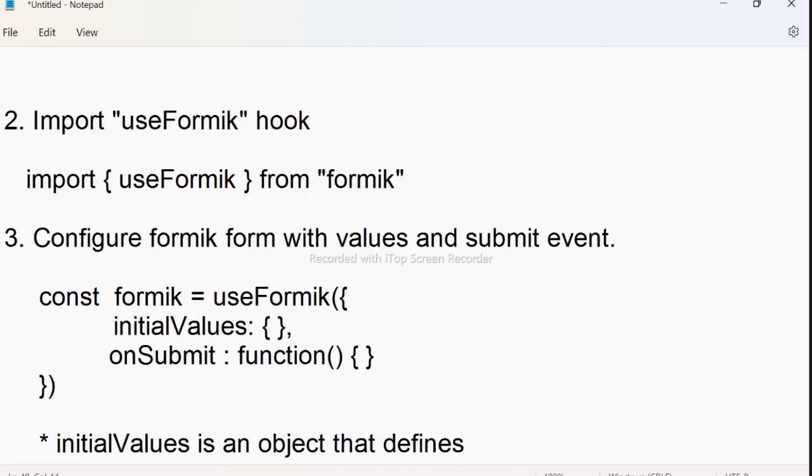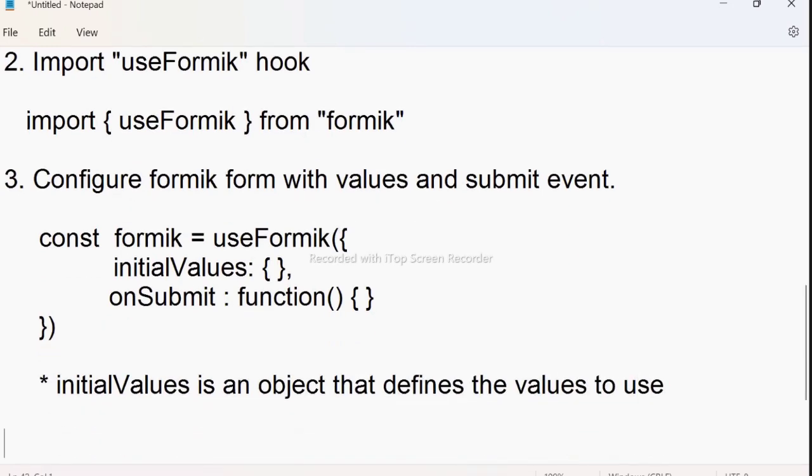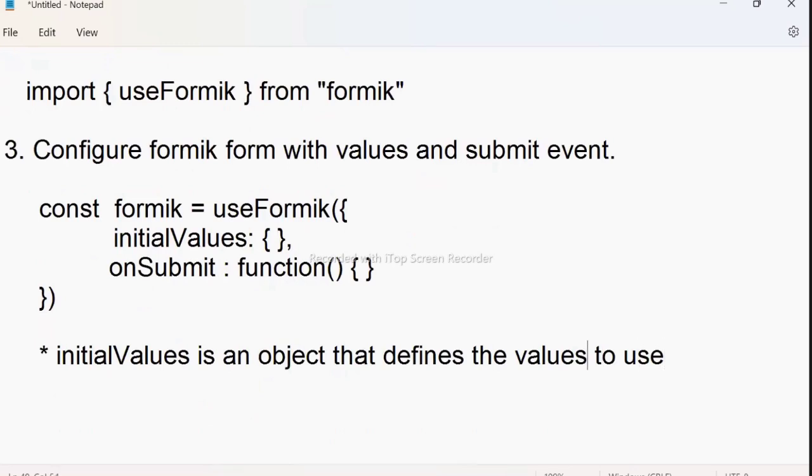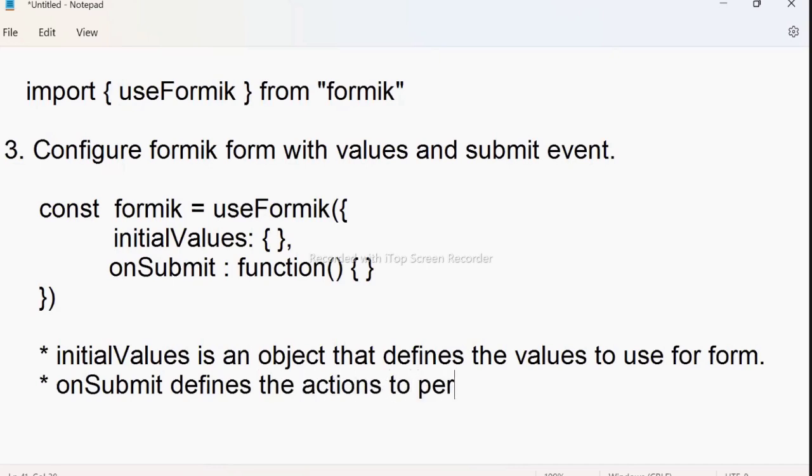It is an object that defines the values to use for the form. That is initialValues. And onSubmit defines the actions to perform on form submit. On form submit, what actions to perform.